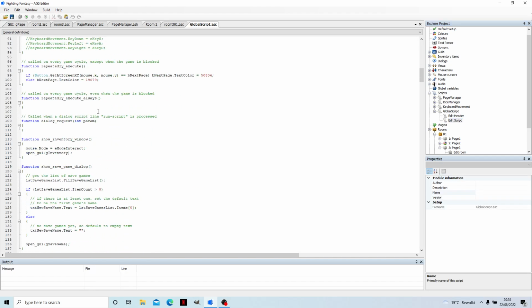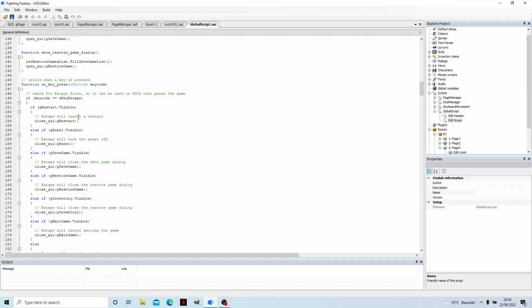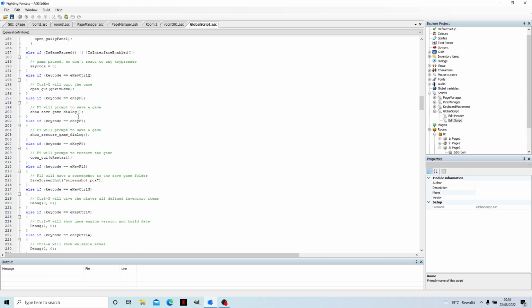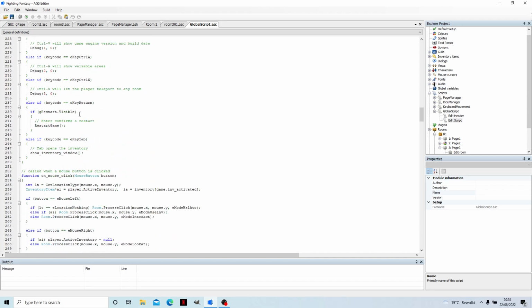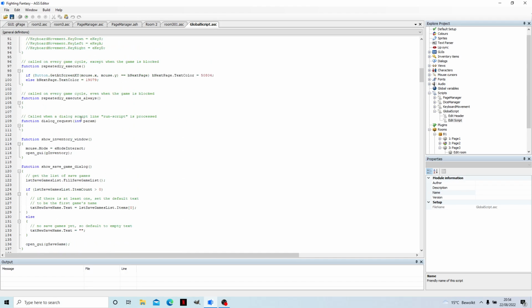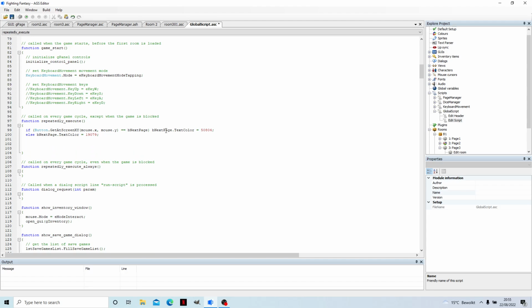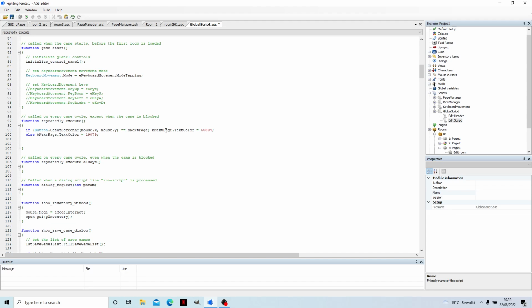I'm going to go into the repeatedly execute here, because we don't want to have to do this in every room that has options in it. That would just be a pain in the neck. And it's such a small little bit of code that it's not likely to slow your computer down by that much.